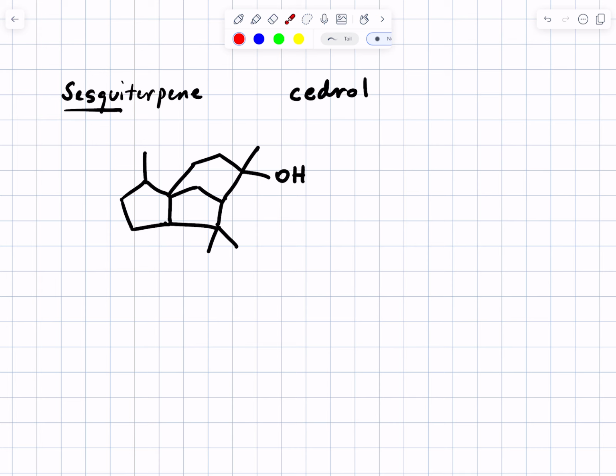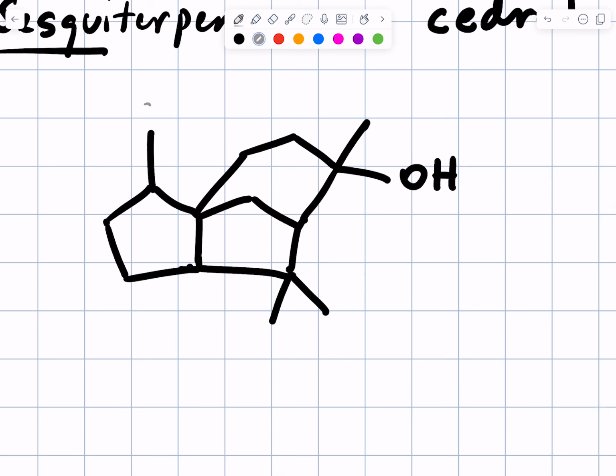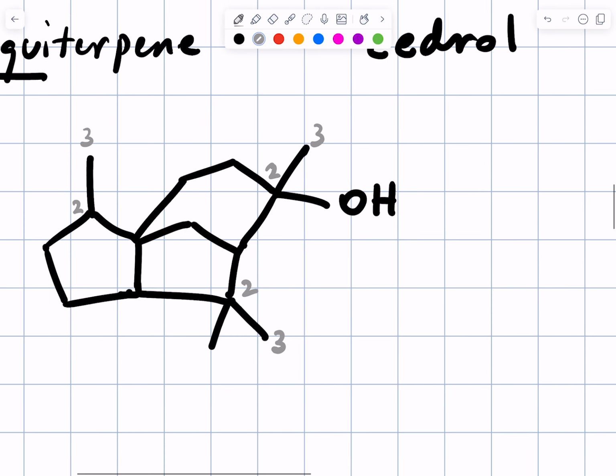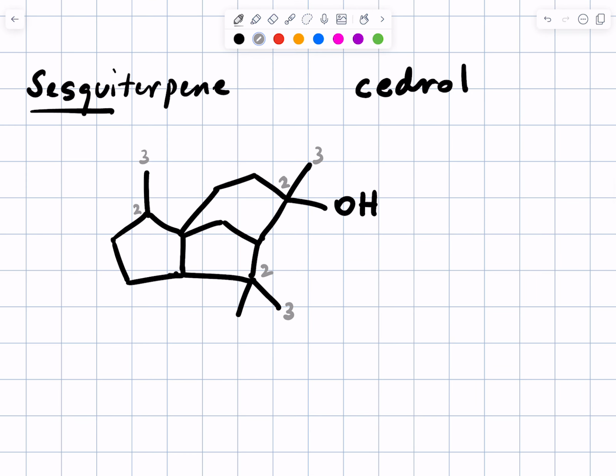Anyway, you'll look at this, and the first thing you want to do is focus on the methyl groups. Look for the branching methyls. So we're just going to label them in gray because we're not sure where the beginning is. The methyl groups are all carbon 3, and the carbons directly attached to the methyl groups are all carbon 2. After I look for the branching methyl groups, my next task is to see, is there a dimethyl head group? Is there a carbon with 2 methyl groups on it? Yep, right there. Okay, great. So that's my head group. We'll let that be orange.